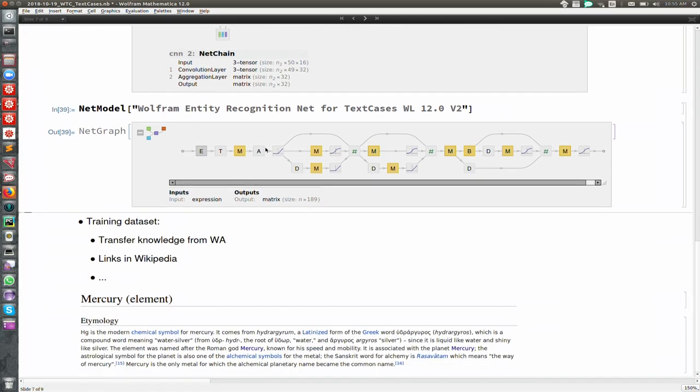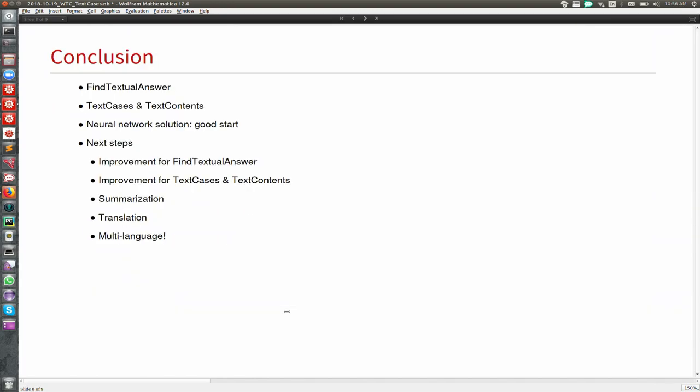And for the training data set, this was the big work, to make the data set to train these networks. Here we mainly used Wikipedia, like 300,000 pages. We used the knowledge base of Wolfram Alpha, because when you type a request, Wolfram Alpha parses this request and links each word to the knowledge base. So we used this. We also used the links in Wikipedia to make disambiguation, like on this page of Mercury. Mercury is referred to as a planet sometimes. It has a mythology, and if you follow the link and look at the bottom of the Wikipedia page, you will see the category, and it helps to disambiguate the word in context. So it's a mix of much Wolfram Alpha knowledge, things from Wikipedia, and some other secret sauce that, you know, we won't talk about.